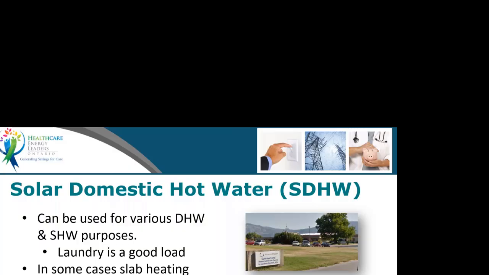In some cases, you can use it for lower grade heat, right? So if you've got, say, slab heating that requires a relatively low grade heat in order to keep maybe a loading ramp or an area clean of snow or ice in the winter. Certainly in some of the European cities, they have what they call trigen or combined heat and power systems, where they take the heat at a high temperature to begin with, and they cascade it all the way down and use the lowest grade heat for the lowest grade purpose, which might be heating a slab or a sidewalk outside.